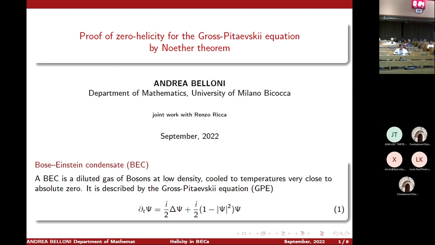During this conference we have seen in some talks that the zero helicity condition has a strong role in the study of defects, reconnection, etc. For this reason we have decided to study the zero helicity condition applying the Noether theorem and also Kleinert theory. In particular, the idea is to find an extension of a paper by Kedia, where the authors tried to formalize results from the classical context to prove that helicity is conserved under the Noether theorem, following the same approach but in the GPE context.